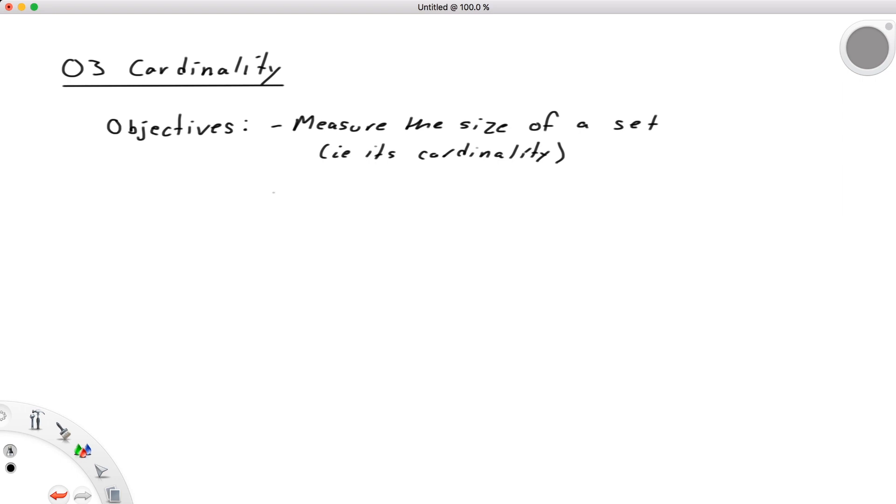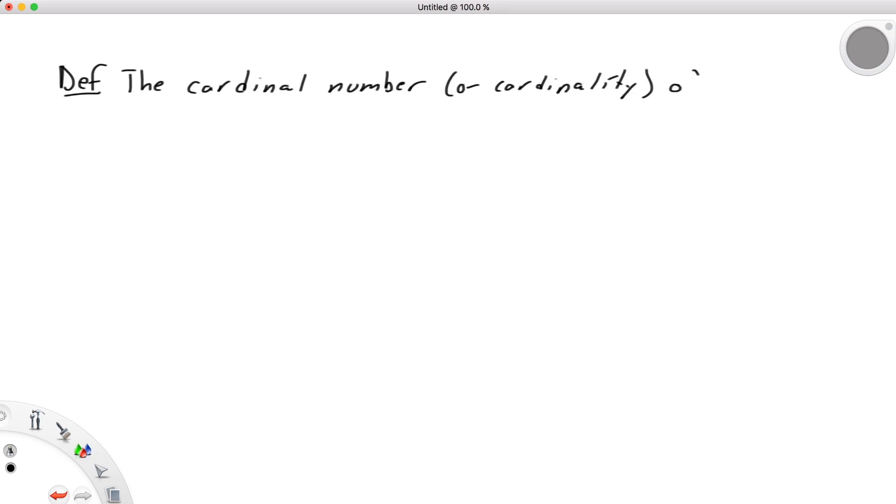Whether that's the set of letters, months, Pokemon, etc., we can describe them by their respective number of elements. Now, in set theory, we give this a fancy name, we call it the cardinality. The cardinal number, or cardinality, of set A, which is written n(A), is the number of distinct elements of the set. And this is how we're going to measure size in set theory.